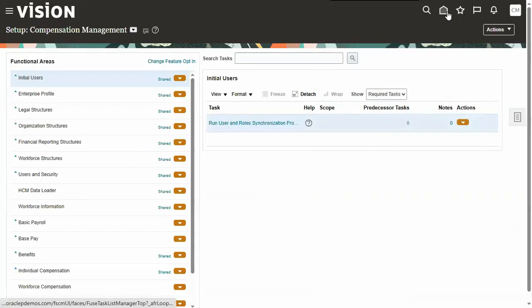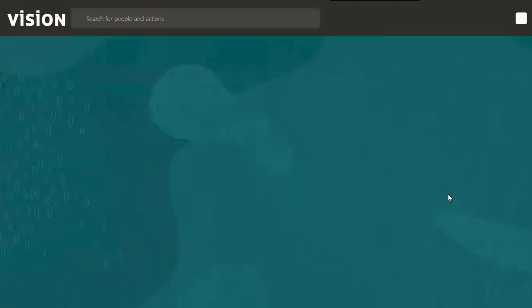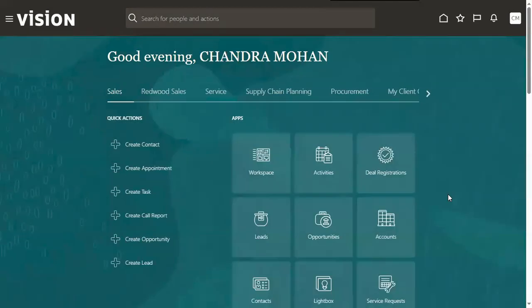Roles are very important. For every module, there will be 3 to 4 roles. We are learning 5 modules, so 5 multiplied by 3, around 12 to 15 roles we will get: line manager, human resource specialist, payroll manager, payroll administrator, like that. All these roles we have discussed are very, very important. We must be very clear what exactly each role will do.